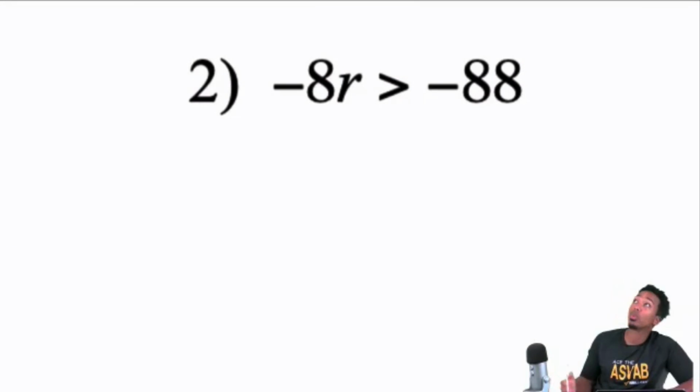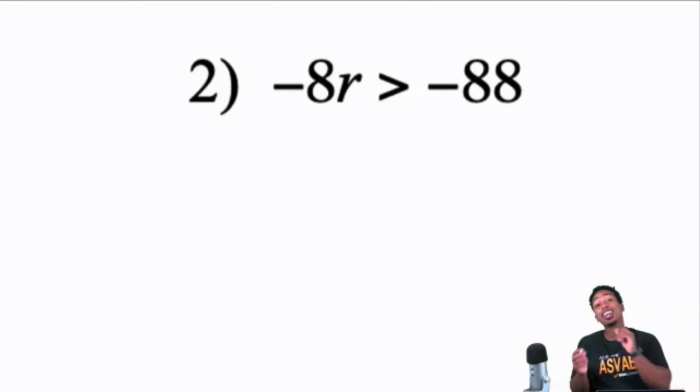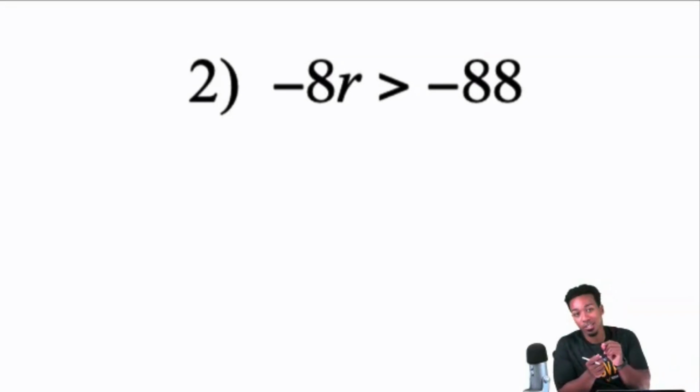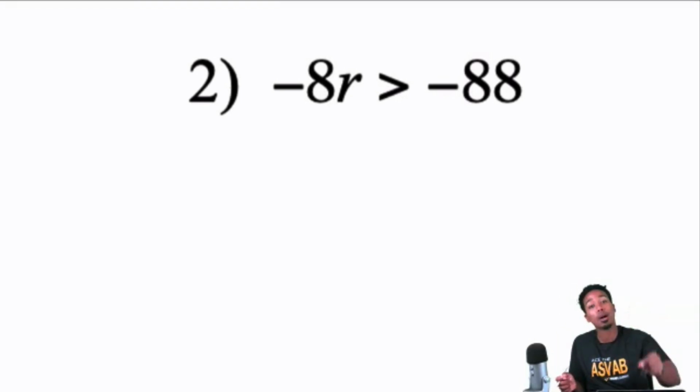So everybody, what's the opposite of multiplying by negative 8? Hit me. Be specific. Remember, we're doing the opposite operation, not opposite sign. Opposite operation. The operation currently is multiplication. The opposite is division. You will divide the same number.